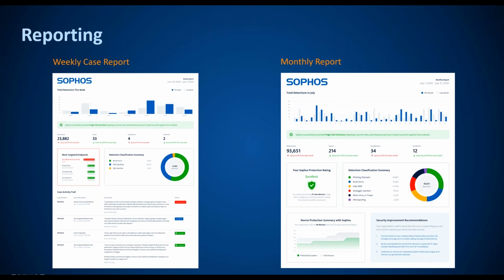Sure. I'll take that one first. I'm sure AB will have some commentary on it as well. So there's essentially 3 areas of focus that you need to consider when it comes to not just InterceptX Advanced, but any really good endpoint protection product. The first is that example that I shared earlier, in that you have to be extremely diligent with your configuration. If you use the recommended configuration where you turn on all protections based off of the vendor's recommendation, and you enter 0 exclusions, congratulations, you're now in rarefied company here. But the truth of the matter is that those happen on a regular basis. And if you don't write those as specifically as possible and for as short amount of time period as possible, you're essentially opening up your attack surface.